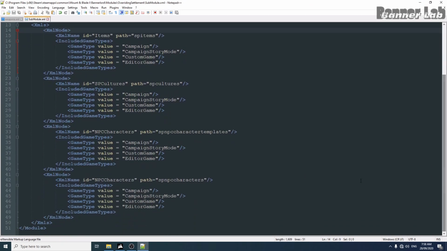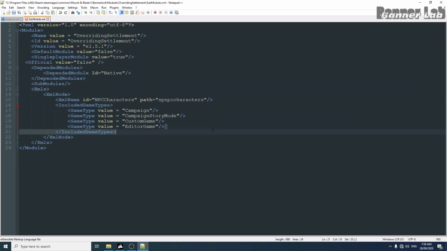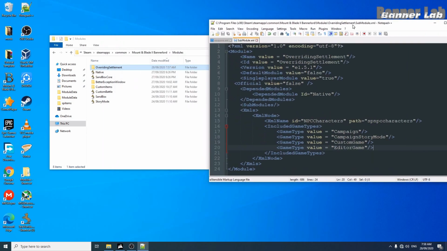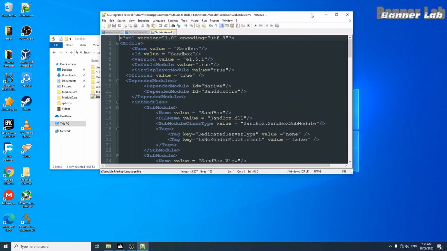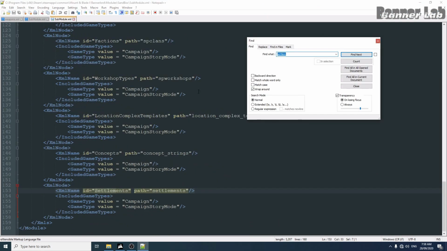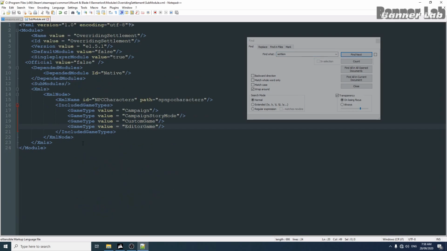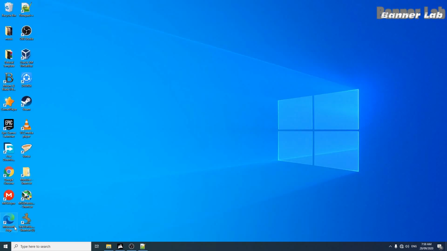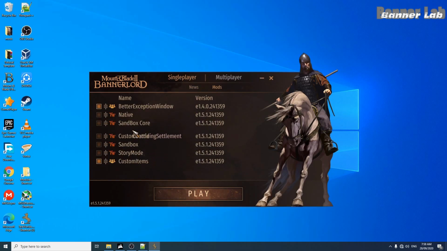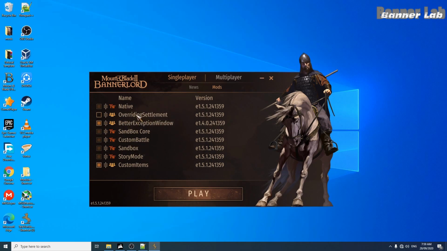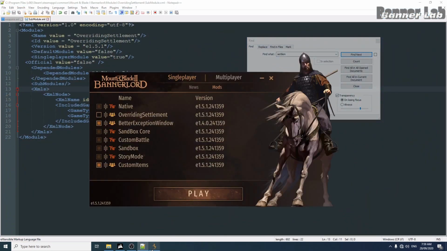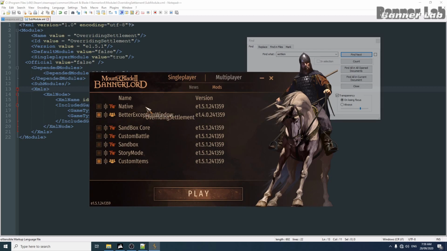There's no settlement XML here, so we can create it manually or take the safer route, which is the original submodules of settlement. So let's copy the XML node and paste it into our submodule. Save, and let's see here. You must load it first before Sandbox, but in case it cannot be moved upward, then that means a dependent module is in Sandbox. So you can remove it.